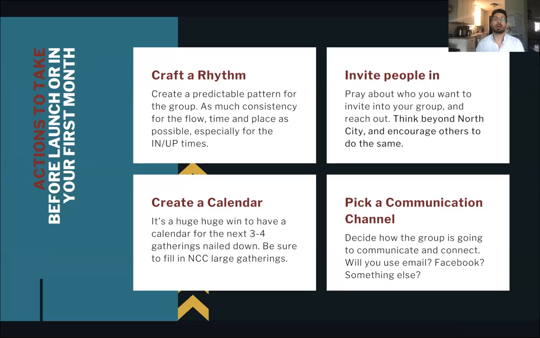The first one, create a rhythm. That's those predictable patterns. You need to decide on a time. How are people connecting? And then make those as consistent as possible. That also means deciding on a flow. You can just take the template I've given you today and run with it, or tweak it however you'd like to make it your own, to make it probably more fun for your people.